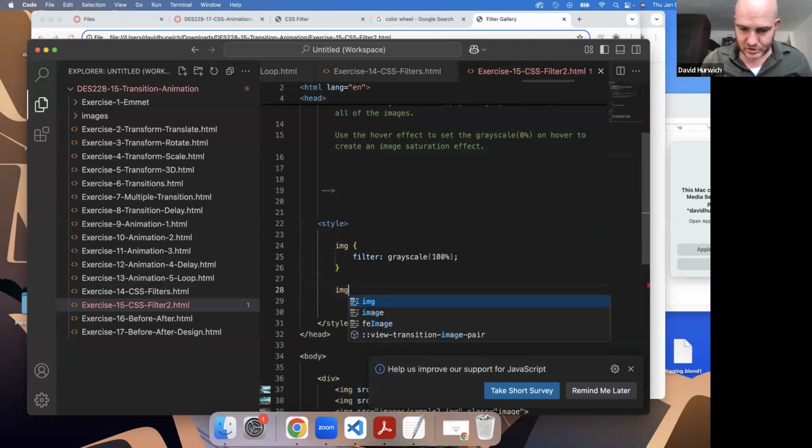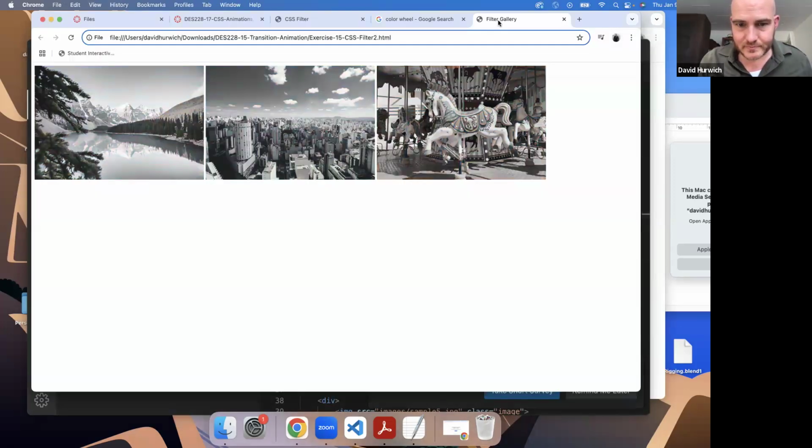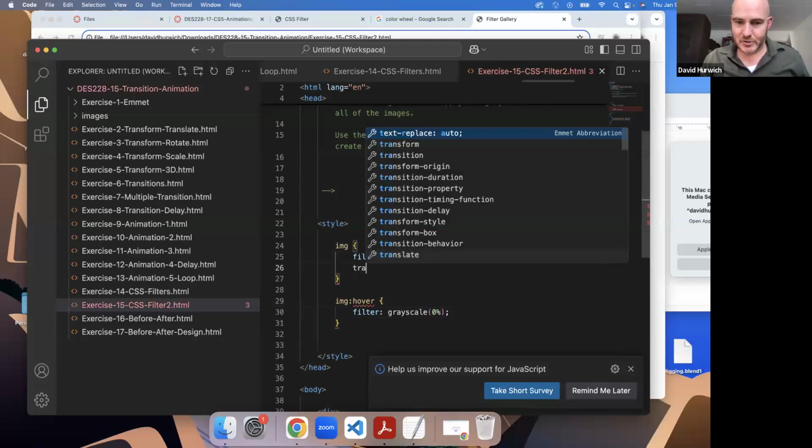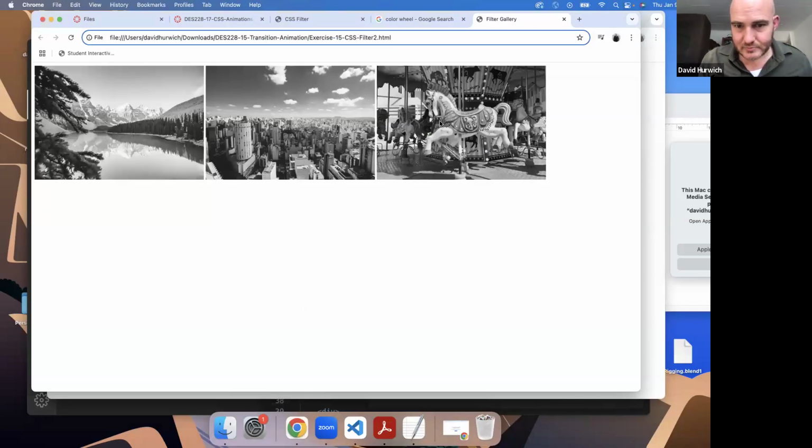And then when you hover, let's make it 0%. In other words, I'm removing the grayscale. See that? If you even want to use what we've been talking about today, we could even throw a transition in there. You get this nice effect.